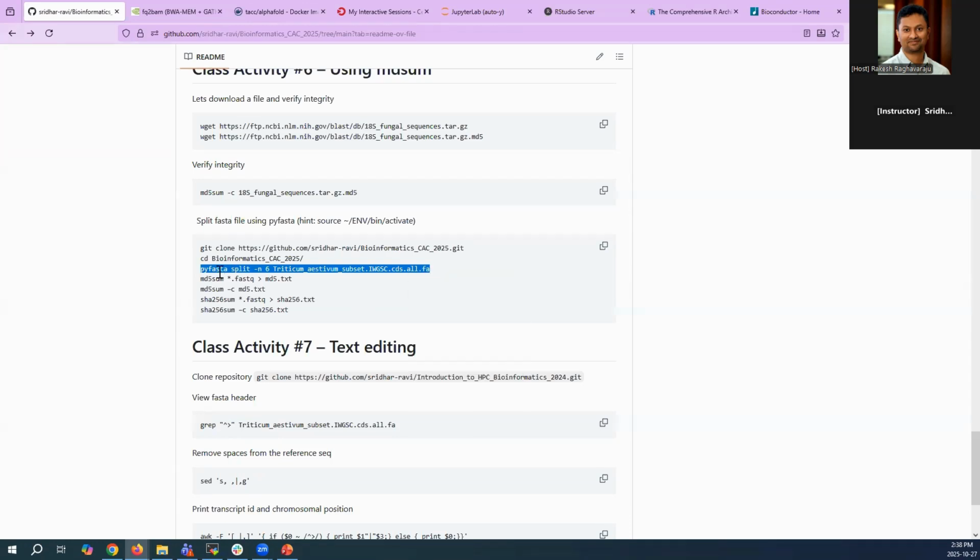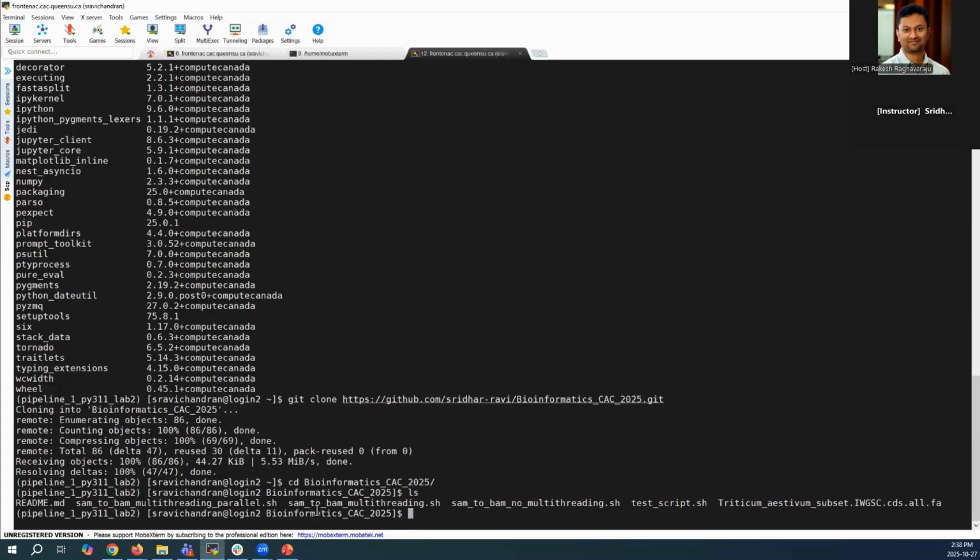And, oh, I think we should not use PyFasta. We should actually use FastASplit. So let's see if this works. Because that's a very old program that I used to use, but I don't think this is maintained anymore. So FastASplit.